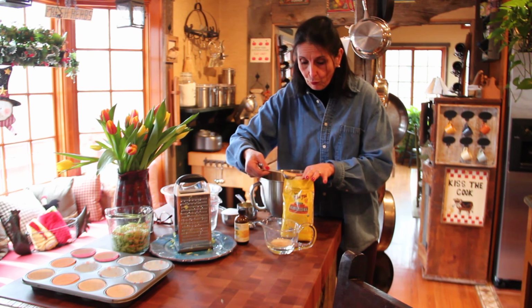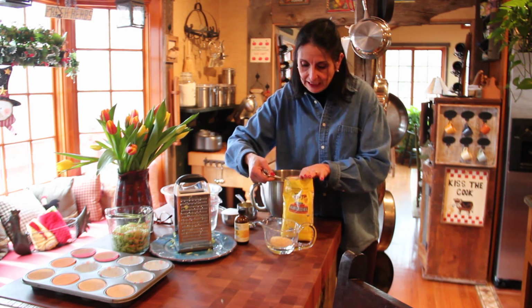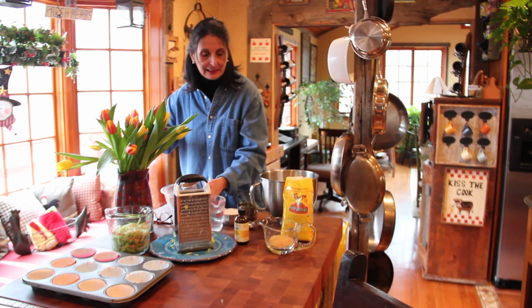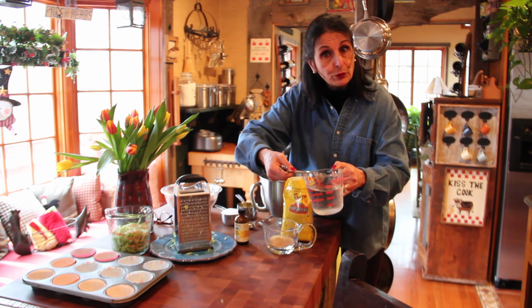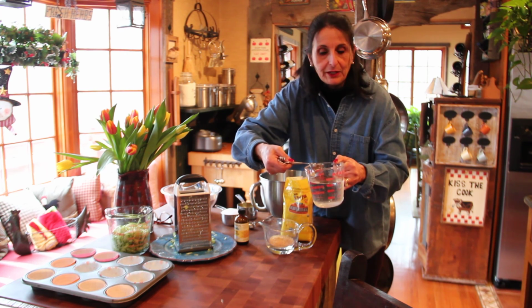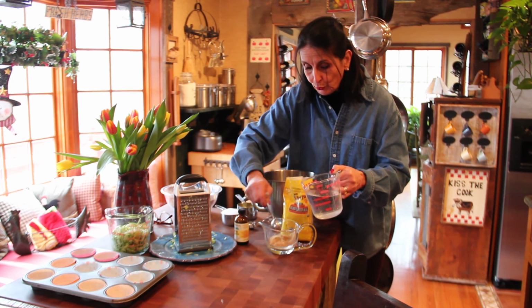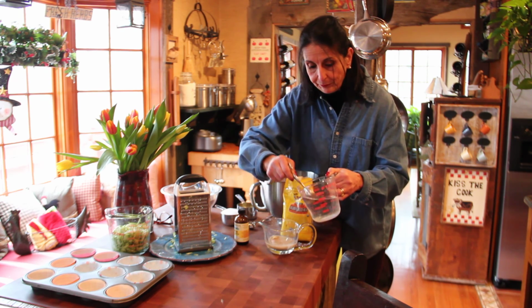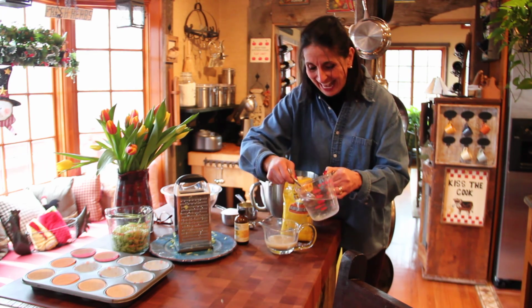You're going to dilute it with water, and that's going to replace the eggs. And you need it to thicken a little bit. So 3 tablespoons of flaxseed, ground flaxseed or flax meal. You'll find it at the health food store or even in the health food section of your supermarket. It's sold everywhere now. 7 tablespoons of water. 1, 2, 3, 4, 5, 6, and 7.